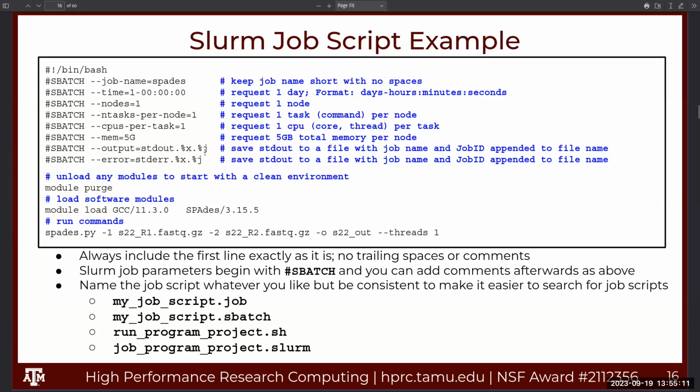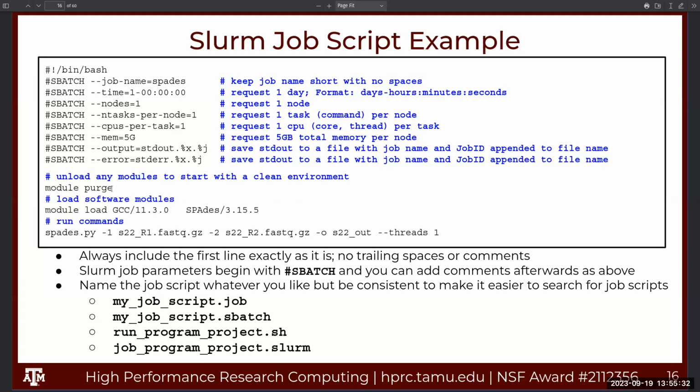So you'll have a standard out dot, and in this case, it'll be spades dot, and then a job ID, which is generated at runtime. And this helps you during debugging purposes. And you can leave out the standard error line, and it will put standard error and standard out in the same file. But it might be easier to debug if you separate these two like this.